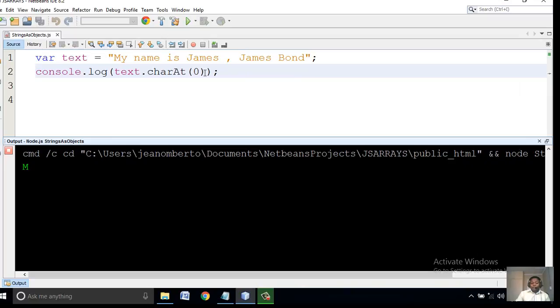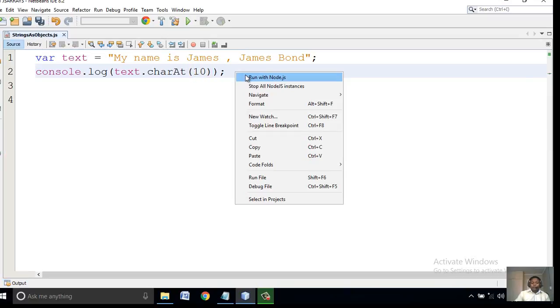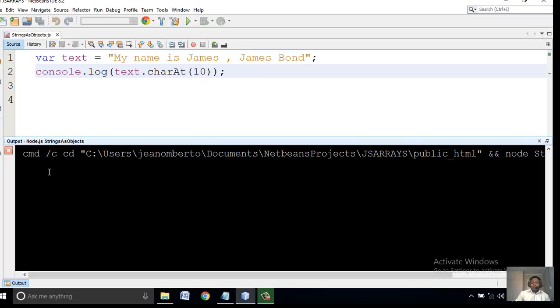Okay, so this is what the charAt does for us. You give it an index and it returns the character value at that particular index. So let us go ahead and change this and simply say 10. Run that file again, and now you see nothing because at position 10 we basically have a white space.